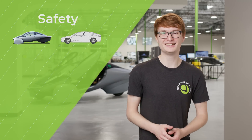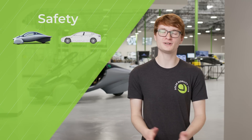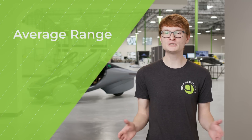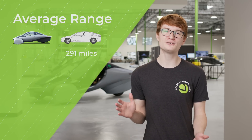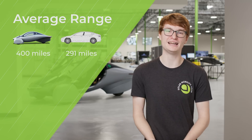What does Aptera have in common with a traditional car? The big one: safety. Aptera is designed to meet or exceed many passenger car safety standards. It has driver and passenger airbags, a generous crumple zone, and a carbon fiber safety cell inspired by Formula One cars. Aptera also has an industry-leading range — the average EV gets 291 miles, while Aptera's launch edition gets 400 miles of range, achieved by being so efficient and aerodynamic.